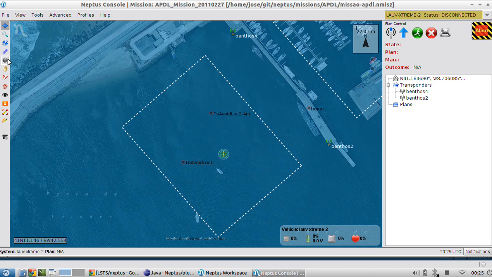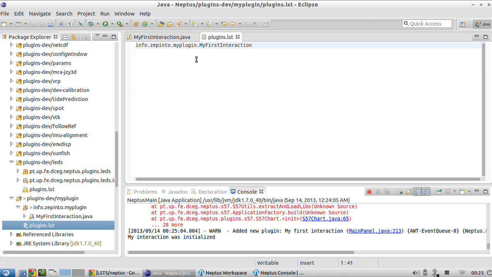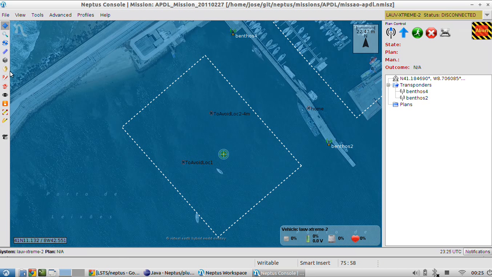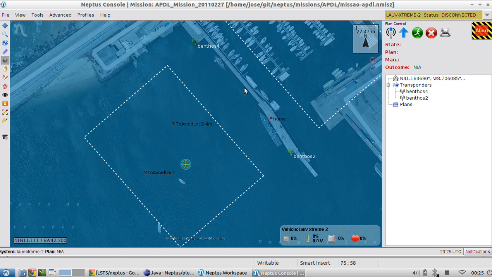So there is a new button, and the button is my first interaction. In the case of the class that we are extending, which is simple render interaction, as soon as you add this plugin to the console, a new button is added to the map toolbar, and whenever you select that button, that interaction, then you take over the control of the map.